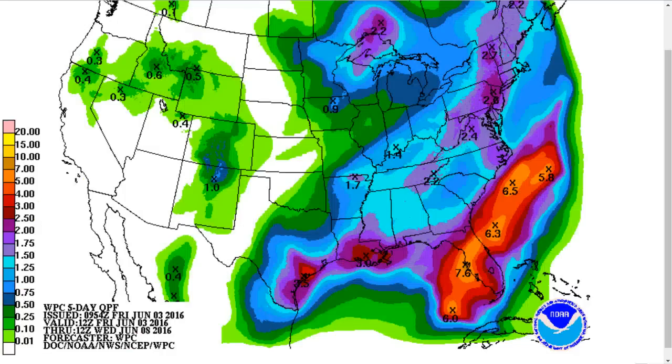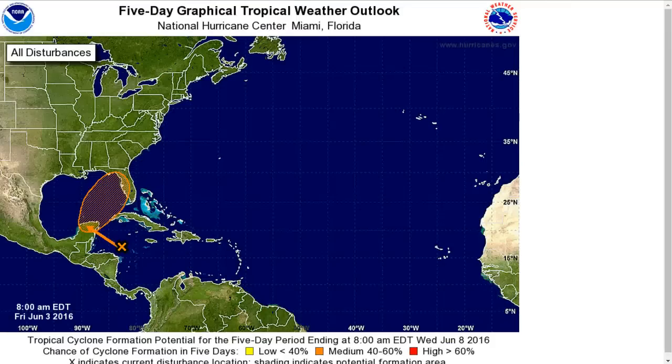The threat, regardless of any tropical development, is going to be very heavy rains falling on the eastern side. As this crosses Florida, the WPC outlook for rainfall over the next five days shows totals up to six, seven, or eight inches across Florida — flooding is a concern. The NHC outlook shows a medium potential, 60% chance, for some kind of tropical storm formation as the system moves through the Gulf and into Florida. After crossing Florida, it is likely to transition to a non-tropical system, not affecting further land areas except potentially Bermuda. The Yucatan area and Cuba also face a heavy rain threat, and Florida could see an actual tropical storm, which would be named Colin, crossing the area by Monday and Tuesday.